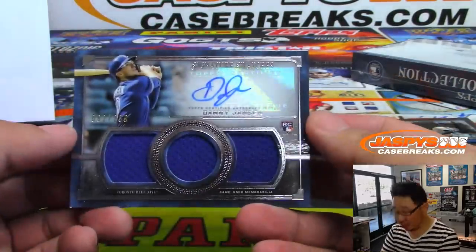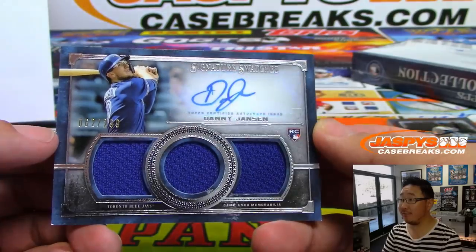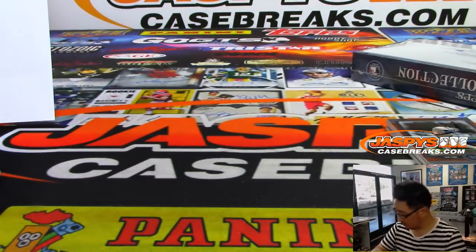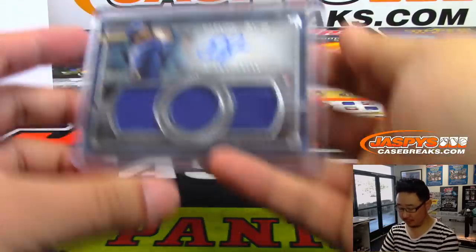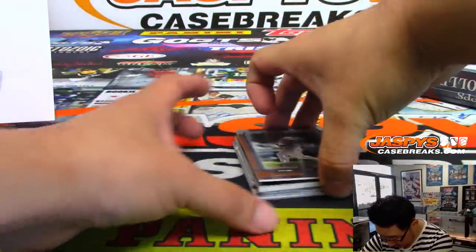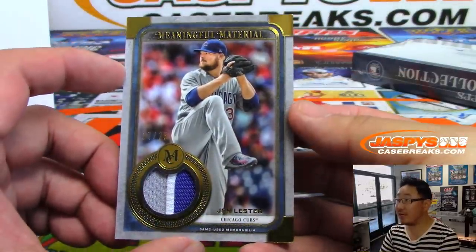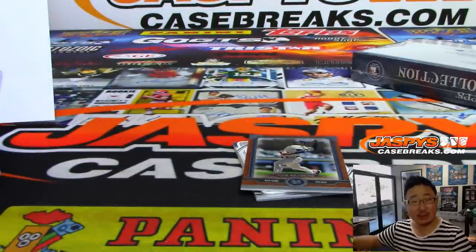And we've got signature swatches, Danny Jansen. Triple relic, an autograph, at a $2.99. All right, let's see what we got here. Let's get the hit. Just John Lester, 17/25, three-color patch, meaningful material going to David Houghton and the Cubbies.